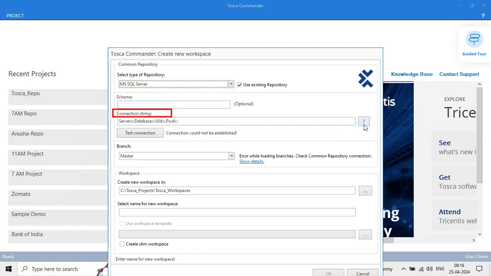For the connection string, just ping the test lead or test manager to join the Tosca project, saying I require this connection string. They directly give this connection string to you. You can copy paste that connection string here and then click on test connection. Once you click on test connection, see, the connection is valid now. Clear?